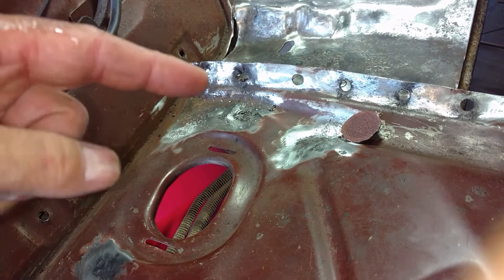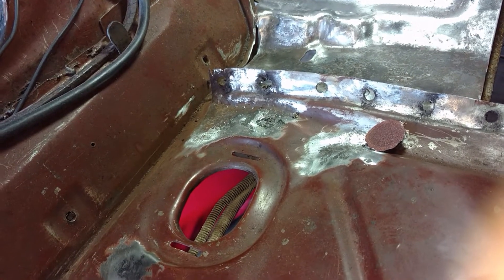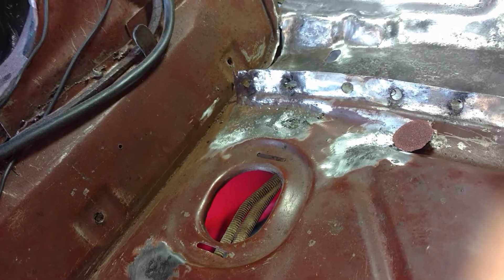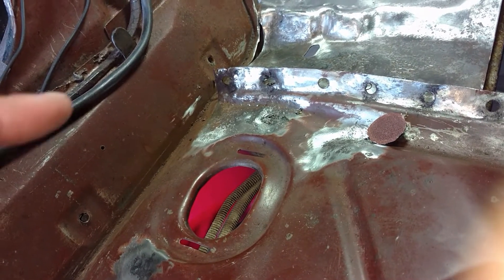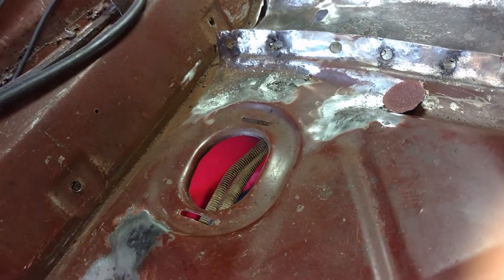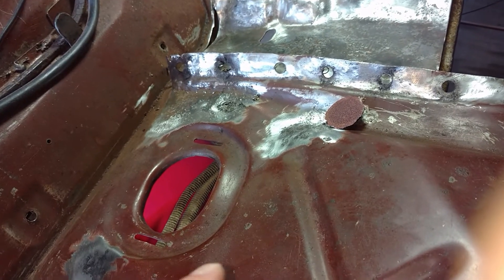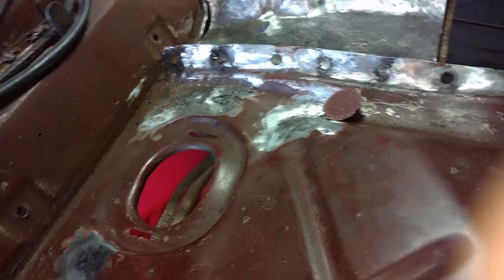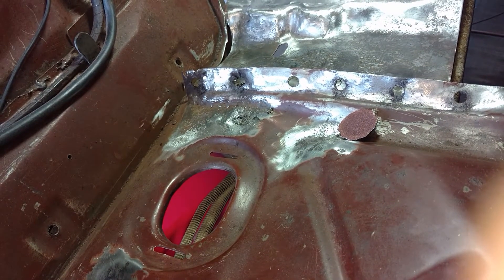Right underneath there you can see the brake gas lines going that way — there's a bracket welded there with two spot welds to attach the lines. To remove and patch that piece, it looks like I may have to patch that piece as well, so I'll probably just end up cutting this whole section out and replacing it. I haven't decided if I'm going to order a front floor pan like I did on the other side and cut that out, or if I'll try to fabricate the piece — I'm not that good at metal fabricating yet.